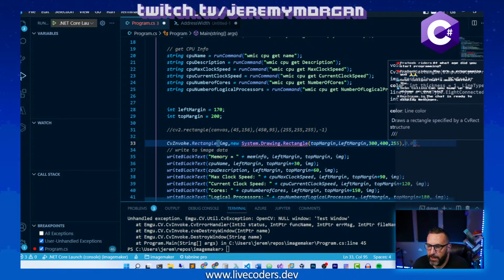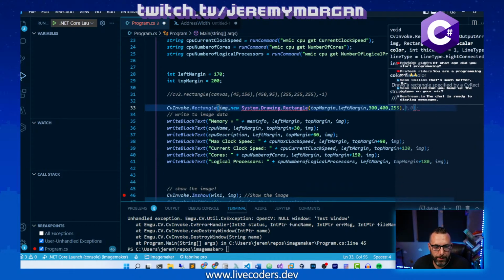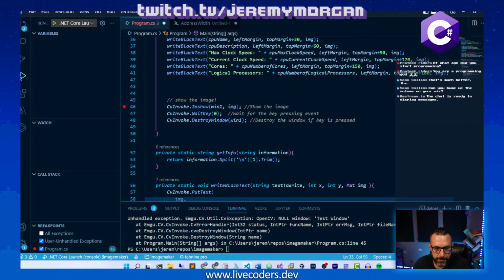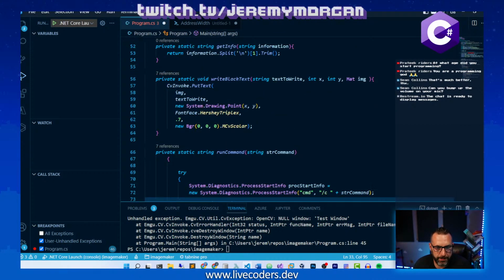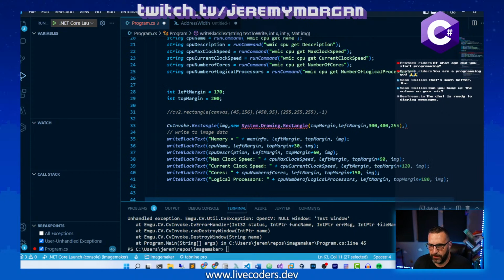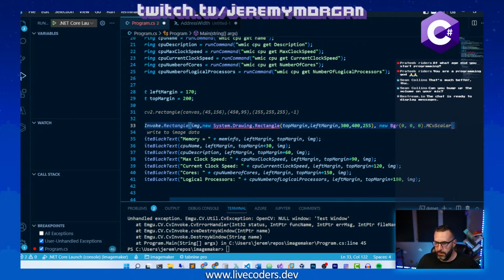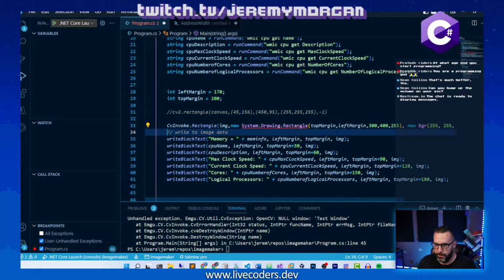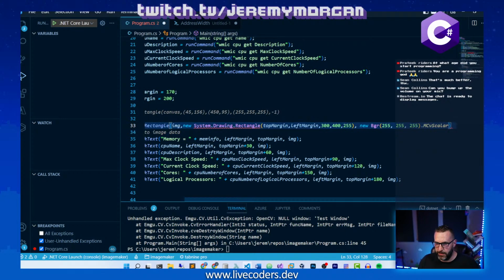Oh yeah, MVC scalar color, which we've been using those already. We did that right there. So we'll put in new, and we'll choose a color of like white, I would say. So we'll say new, 255, 255, 255. Scalar.